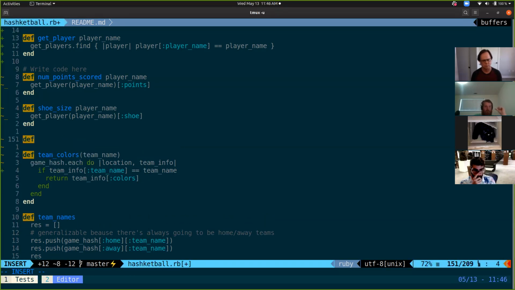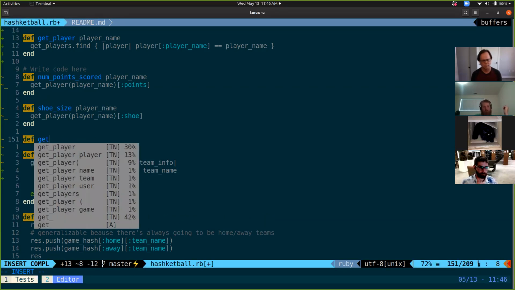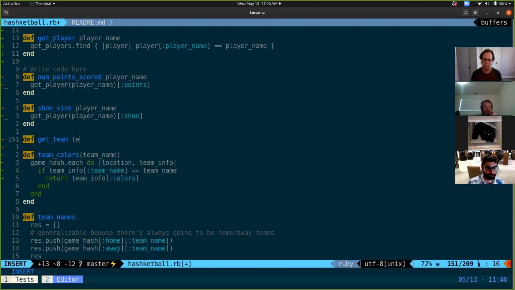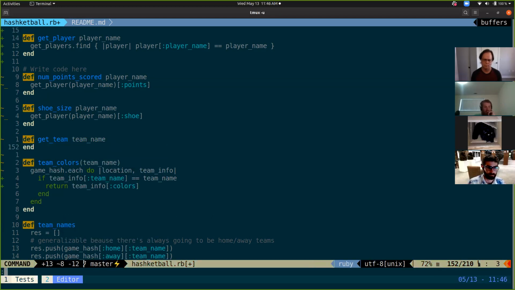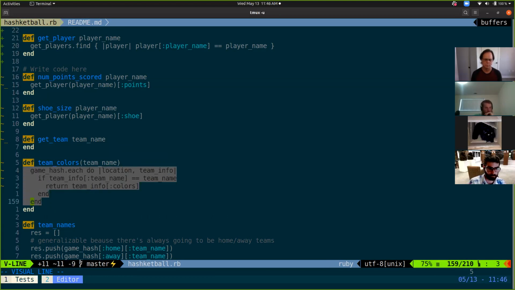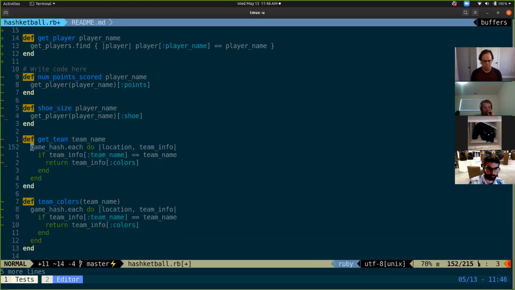So maybe I make a method called getTeam that takes in a team name. And I can just copy all this over. And now instead of returning their colors, I just return the team info.